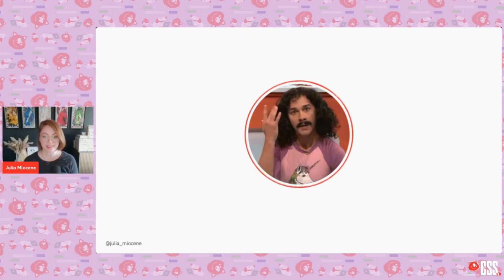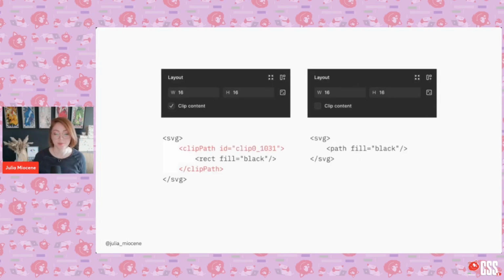Let's see how to prepare SVGs for animation in Figma. Be sure to opt out of clip content setting. Otherwise, your output SVG will have mask. And every time you animate any part of an SVG, the browser will calculate not only the animation itself, and also it will calculate which and if any render pixels should be hidden because of these masks. It's super not performant, so leave clip content only if you want your users to get a little warmth.